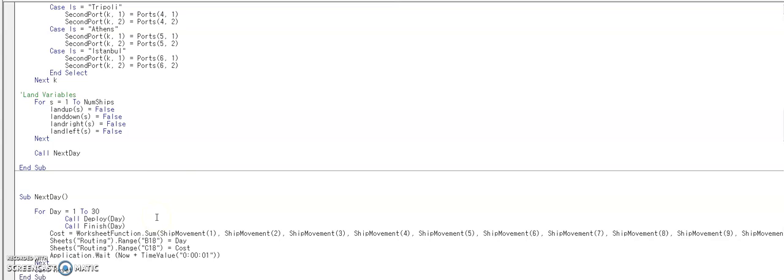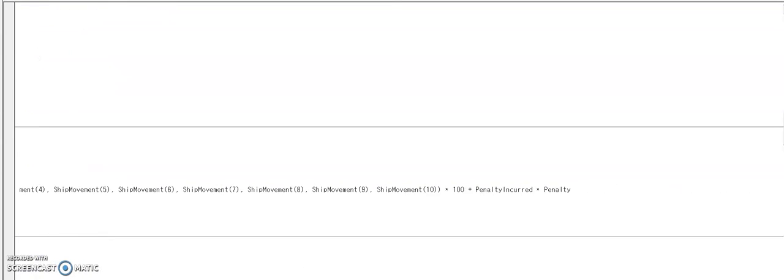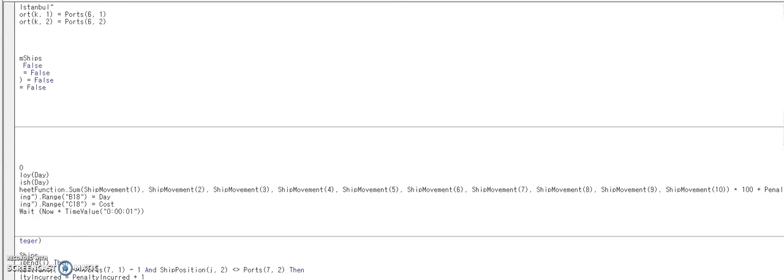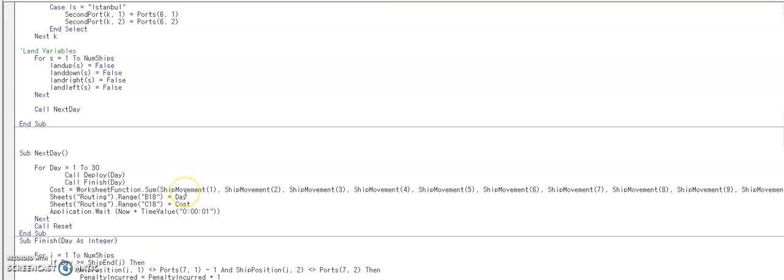So then what we did, we called the next day sub, which would basically just run each day for the 30 days. It was just a for loop. It would call the deploy sub and the finish sub, and then it would also calculate the cost by summing up all of the movements and then multiplying them times 100, which was just an arbitrary number we came up with for a movement cost each day, and then also add the penalty incurred times the penalty amount, which we will present in a little bit.